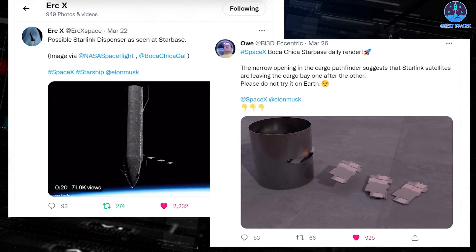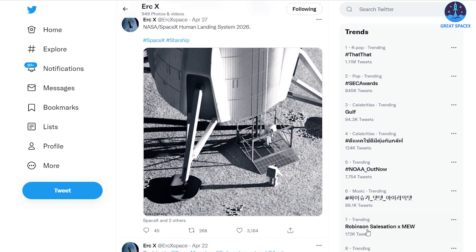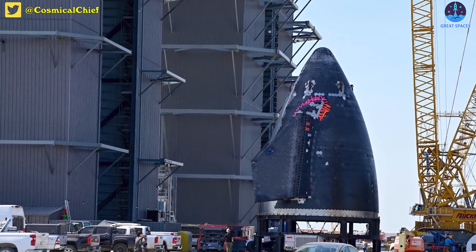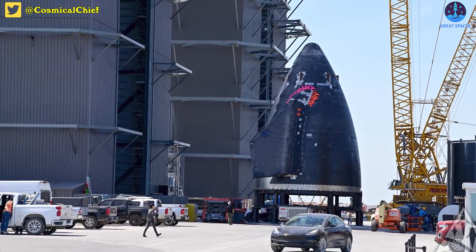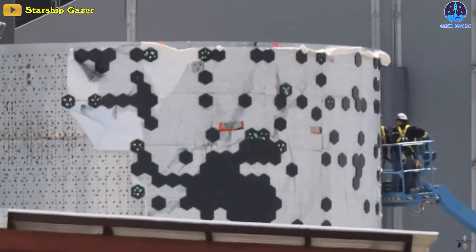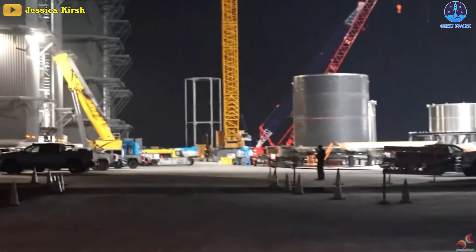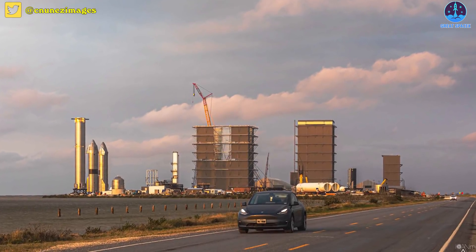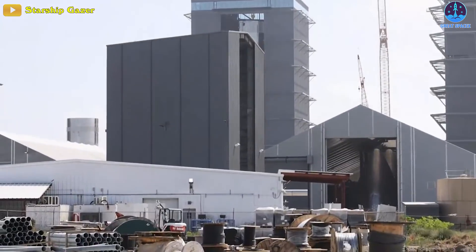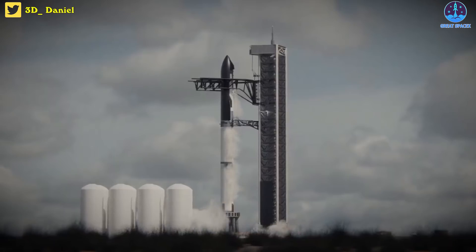IRC-X and O both released amazing animations for it. Please show your support by following their Twitter and YouTube accounts. Alongside the first fully outfitted prototype with an upgraded Starship nose cone design, the nose barrel has also been fitted with heat shield standoffs, ceramic wool insulation, and netting. Technicians began installing dinner plate-sized heat shield tiles on the barrel section's exterior within the last few days. It would make little logical sense to waste time, effort, and money installing a thermal protection system on a non-flight dispenser — so it's quite likely this Starlink dispenser is actually part of Starship 24's flight hardware.